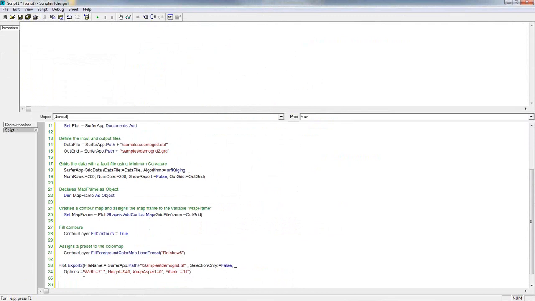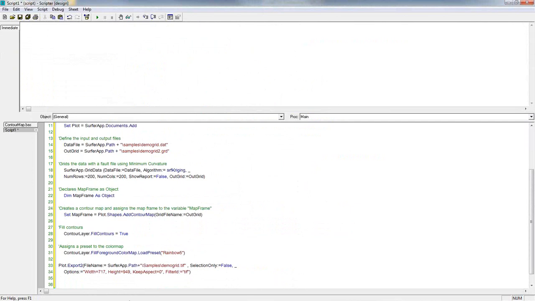This example exports to TIFF format with a specified resolution and aspect ratio. Since we're exporting to KMZ, the options we're going to use will be slightly different. This command also requires a file name which we did not define earlier, so we'll need to enter the full path and name here or define it in our input and output files as we did earlier.